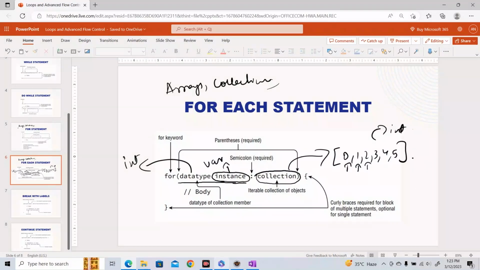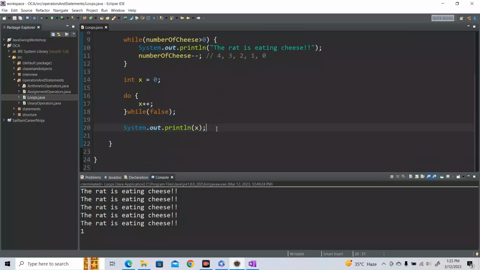Now let me go back to my IDE, and here let me write some examples. For example, let us write this code which says, final string. This will be an array. Don't worry about the syntax of the array. Just understand that arrays are just a collection of elements. Basically I'm creating a collection of elements as of now, which is an array.